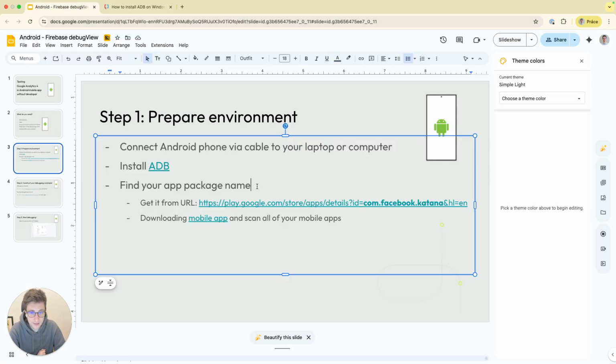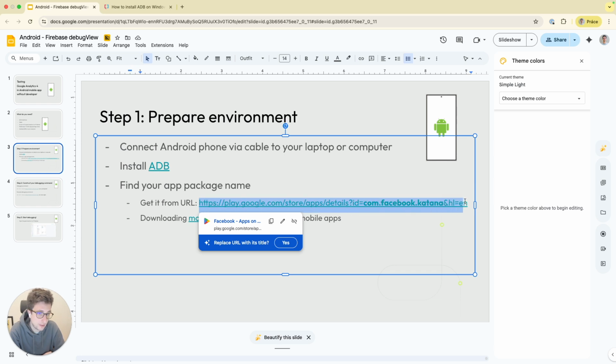The second thing I mentioned is that you will need to find your app package name, and here you have several options. You can get it from the GA4 interface, or from the Firebase interface, or ask the developer. Or if you don't want to ask the developer, you have a great option: get it from the public URL.